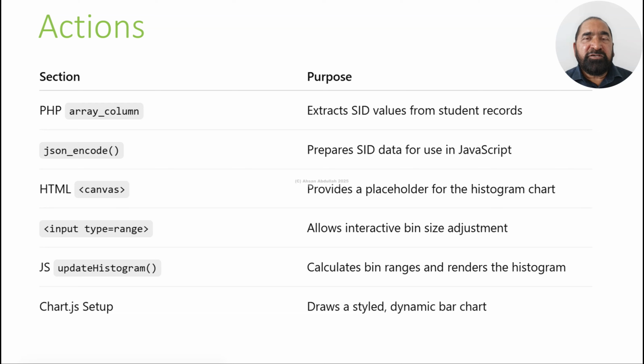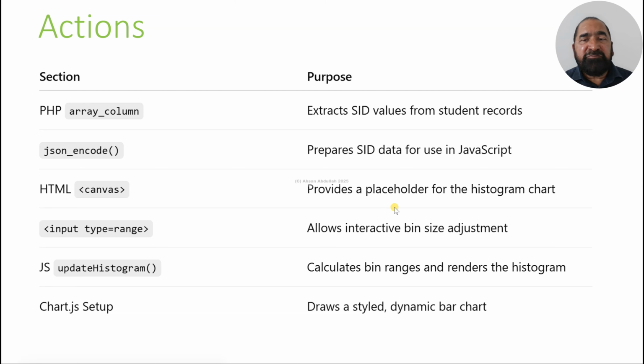I've already added the data in the PHP file, but you are expected to load the data from a database, so bear that in mind. Then is the JSON encode. Since we are reading the data from the file, we want JavaScript to read from that data, so the format is set to JSON.